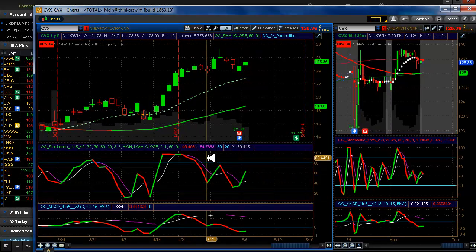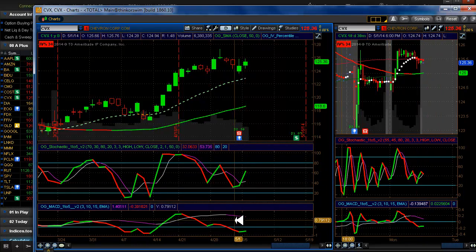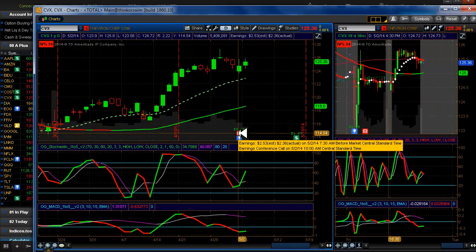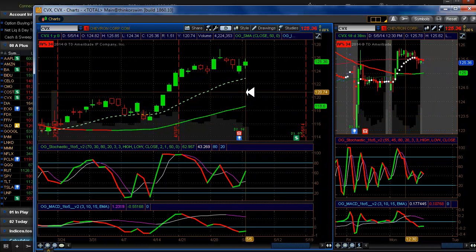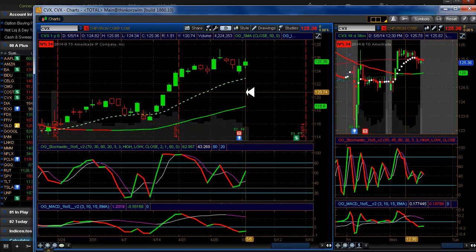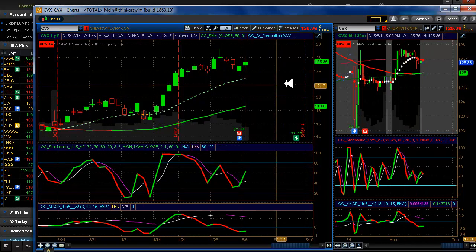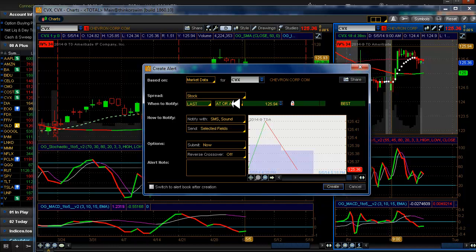CVX — what's going on with them? This would have been a good 20-delta trade. I didn't pick them up as a setup yesterday, probably because it's too close to earnings. They missed, but the market shrugged it off. We're waiting for really the next cycle, but it's not too late to enter — we're in the second day on the stochastic and the first day after confirmation. So this is alertable, I'm going to put an alert on here. We're above 125.